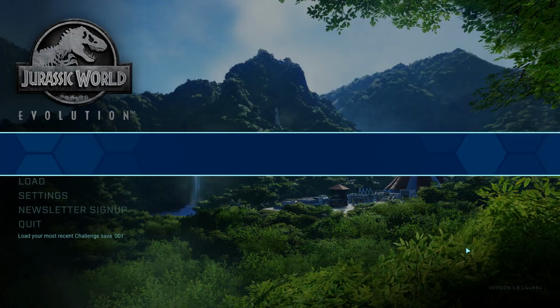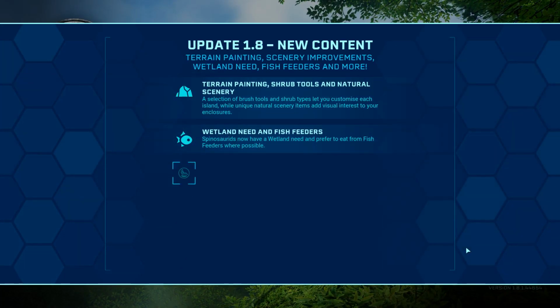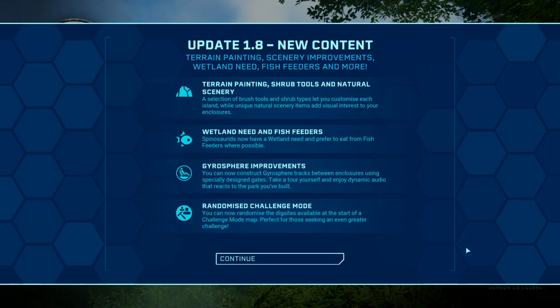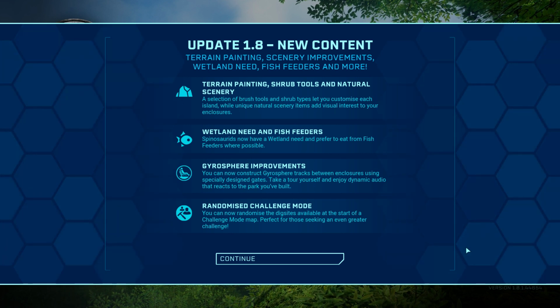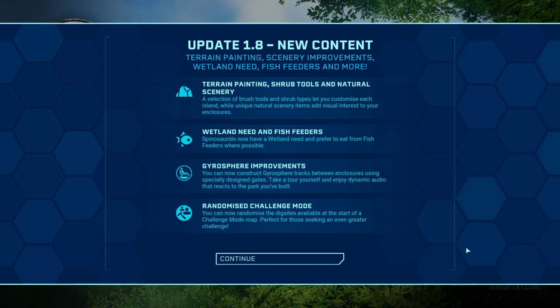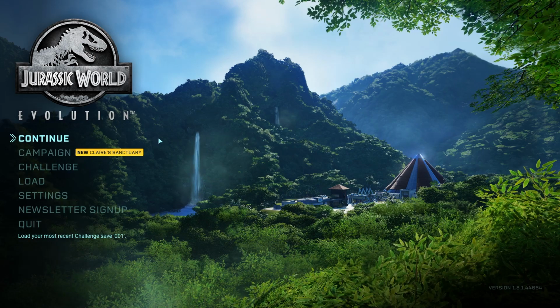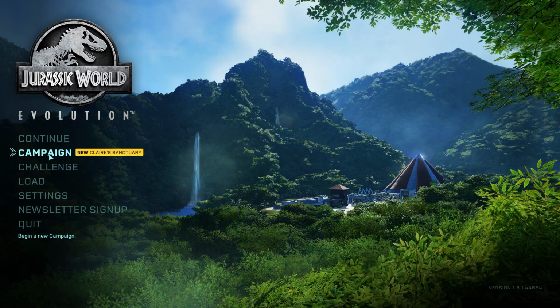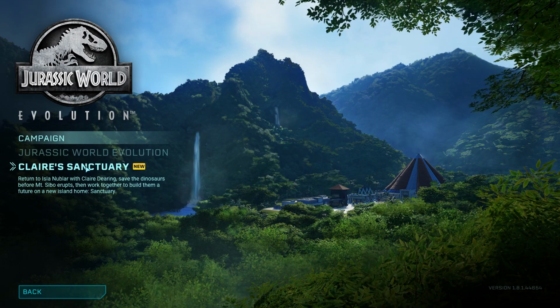Today we're looking at and reviewing the brand new DLC to Jurassic World Evolution, Claire's Sanctuary. With update 1.8 we get terrain painting, fish feeders, gyrosphere improvements and randomised challenge mode, but we don't want to be looking at any of those as we're here to get our claws into the incredible digital dinos. Unlike Doctor Who, this DLC is found under the campaign section and the aptly titled Claire's Sanctuary. So let's take a look.